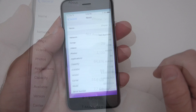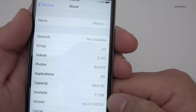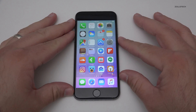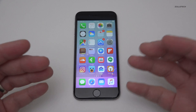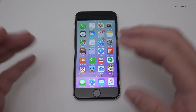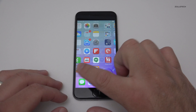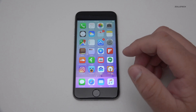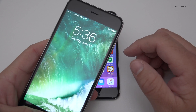The version number is 13G29 and it's really a pretty insignificant beta as far as what we can actually see. The actual notes that they give out for developers really has nothing new in it — nothing whatsoever. It seems plenty fast and it seems the same. I think they've really moved their focus to iOS 10.